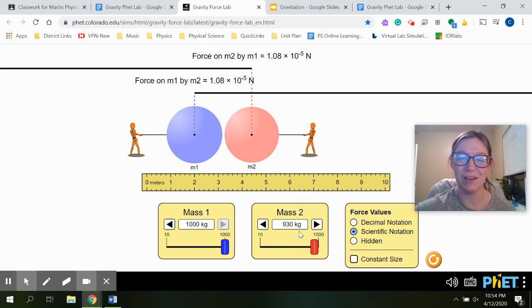Okay. Let's see. Can I make this any bigger? Yeah. All right. This is the most amount of gravity you can have. Notice it is still 10 to the negative 5th newtons. So incredibly small, even for 2 objects that weigh 1,000 kilograms, which is 1 ton. Boom. Check that out. It's the gravitational pull of maybe 2 elephants. They should have made these elephant sized. That would have been fun.